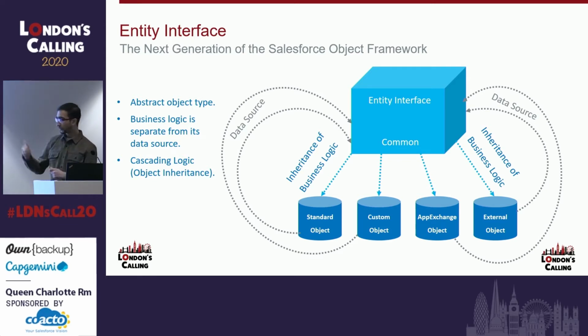Now, with this entity interface, if you create business logic on the entity interface, all these objects will automatically inherit that particular business logic. So it's going to be a cool feature, isn't it? This will be a powerful feature because an entity interface is just kind of a shell, bringing that data all together. And if you implement business logic on the entity interface, it's automatically replicated on all these objects. Isn't it cool? Powerful feature.